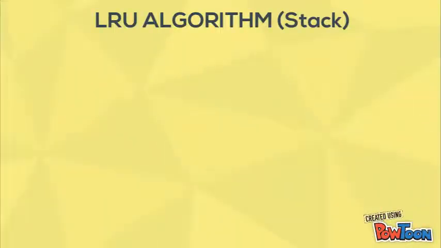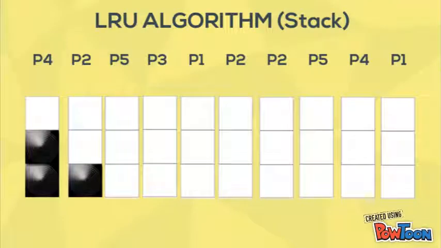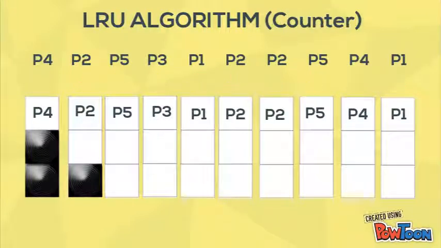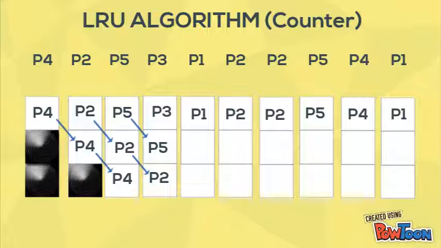Using the same given, let's use the LRU algorithm stack. First things first, write down the page sequence in the pages. Then we want to copy all the pages in the first row just beneath them. Let's now start mapping. Since there is already a page in the first column, let's start at the second one. We just want to copy the first page in the first column through the second column's second row. The same logic applies to the third column until the 6th column.